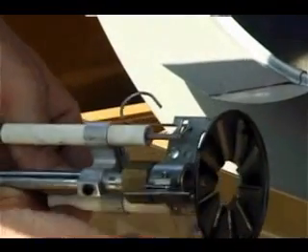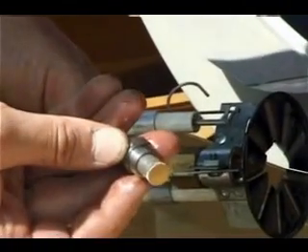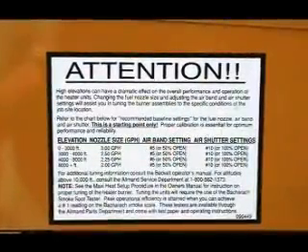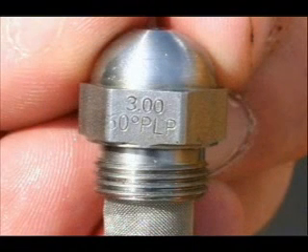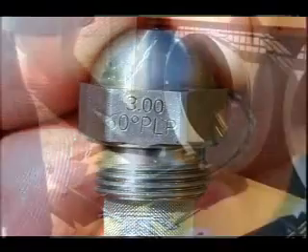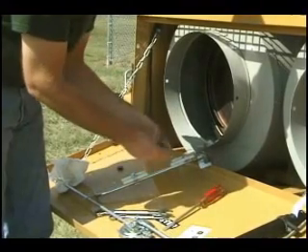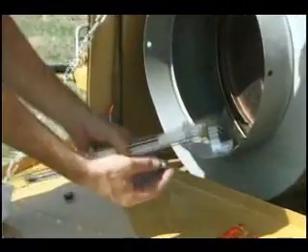Note the filter that is built into each nozzle. Consult the chart above the right door opening on the side of the Maxi Heat to determine the correct nozzle size for your elevation. The size is noted on each nozzle. This one is a 3.0 GPM, used only for operation at or near sea level. Most applications in the mountain states will require 2.0 to 2.25 gallon per minute nozzles. Most elevations east of the Rockies will use 2.5 to 2.75 nozzles.